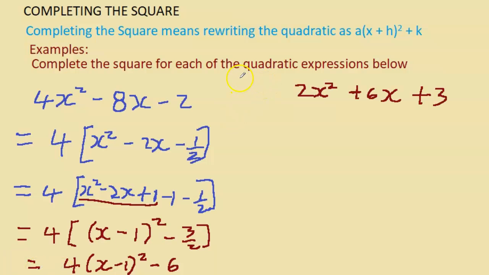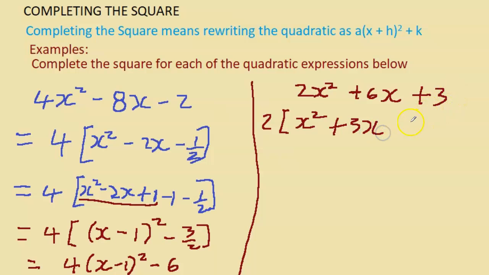Let's do one last one. Alright, so we factor out the 2, right? Factor out the 2 means to get the terms of the bracket, I put each term over 2. So I have x squared. Put this over 2, I have 3x. And put the 3 over 2, right? And again, notice when you expand the bracket quickly, 2 times x squared, 2x squared, 2 times 3x, 6x. And 2 times 3 over 2 is 3.